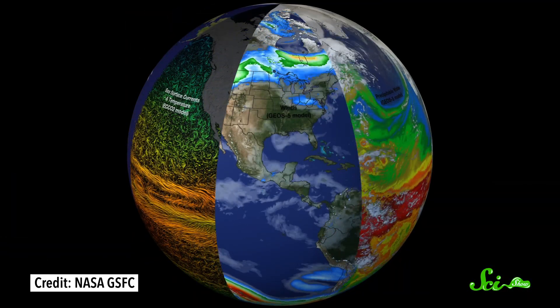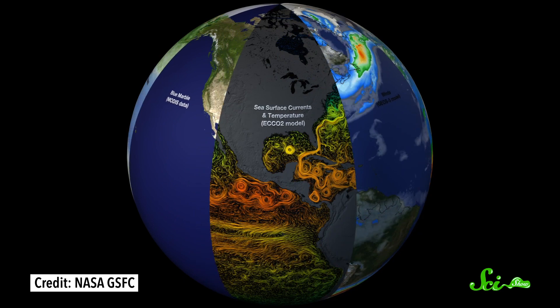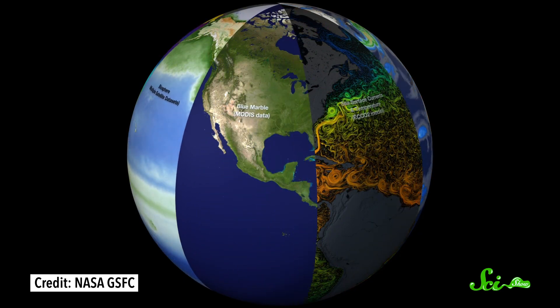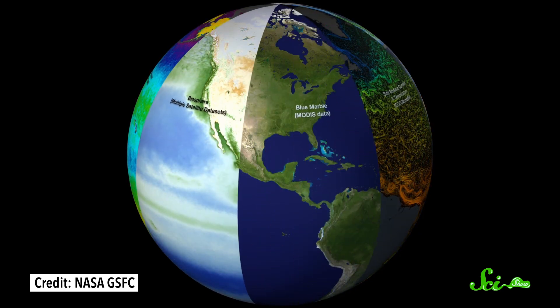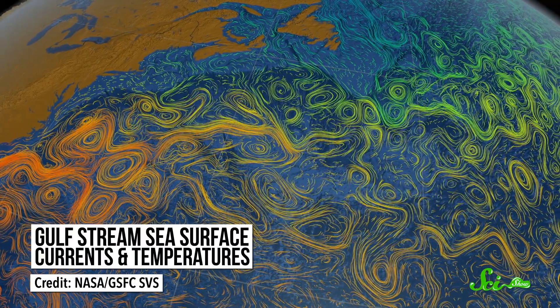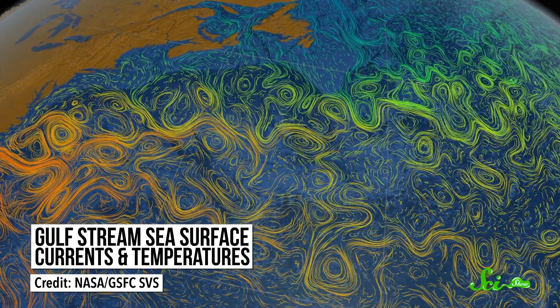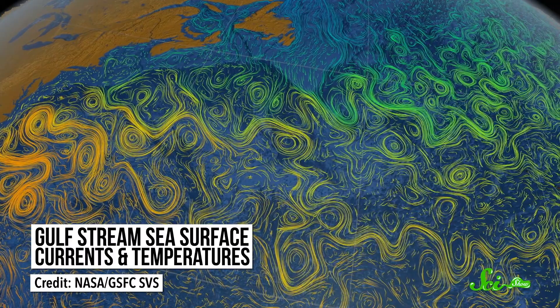But what does all that mean for weather prediction? Well, it's gotten a lot better over the last few decades. Thanks to better input data from satellites, along with far more powerful computers and better algorithms, we can now predict weather events with more confidence and further into the future. A better understanding of chaos theory helps a lot, too. And yet, anything beyond a few days from now is still obscured by the fog of chaos theory. Like with quantum mechanics, the laws of physics seem to impose strict limits on our ability to forecast. Whether it's the flow of air or the tides of history, chaos is all around us, so it's definitely worth trying to understand it.